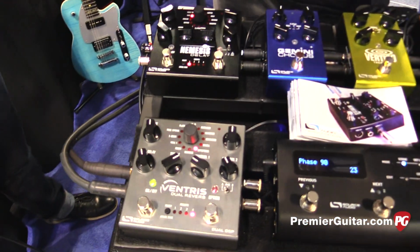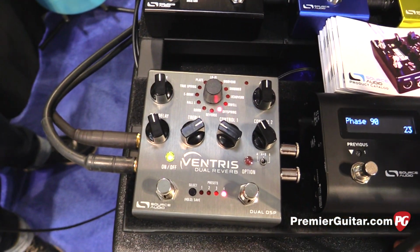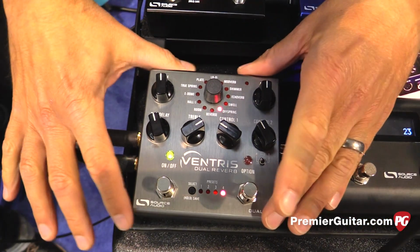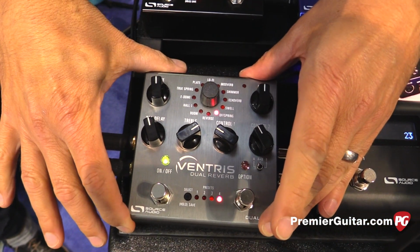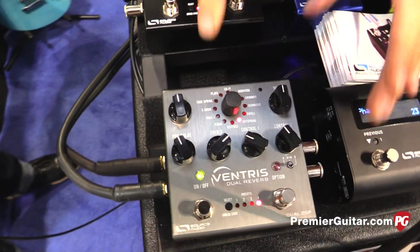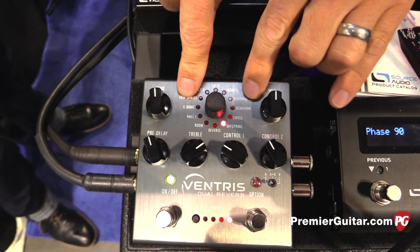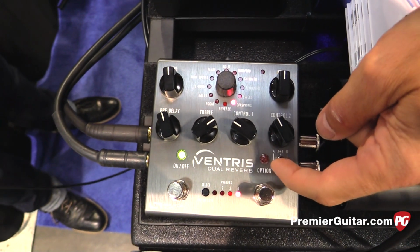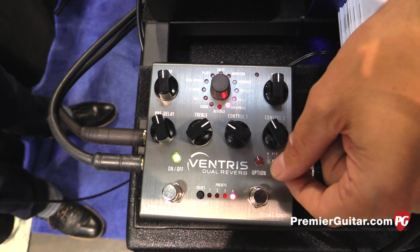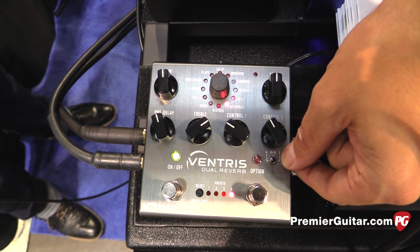Okay. Because yes, they feature a lot of features, but we try to make the pedal, when you pull it out of the box, easy to play. It should be easy to use. Not daunting. Yeah. So you just select your sound in here, and we've got this little toggle switch: to the left is reverb A, and to the right is reverb B.